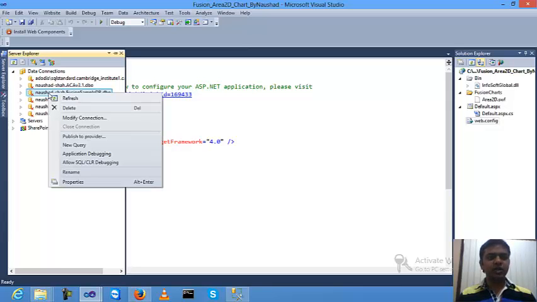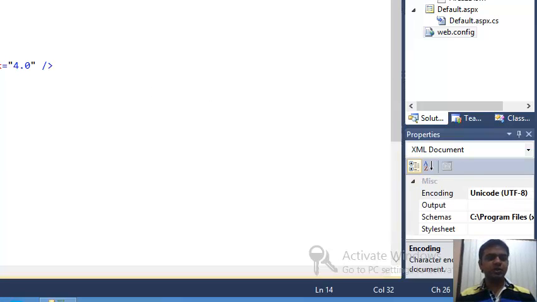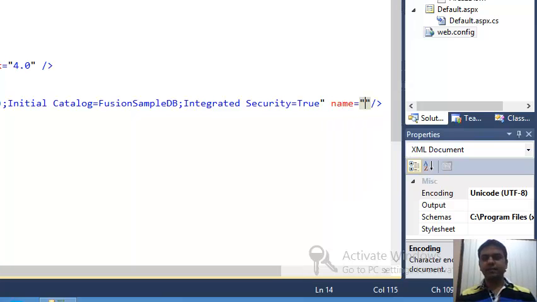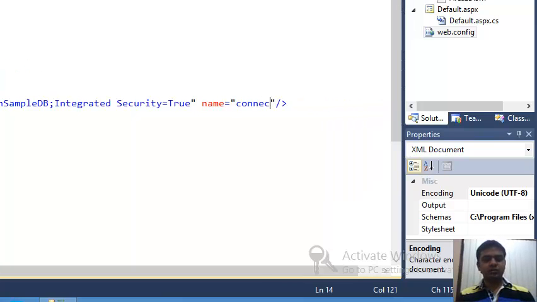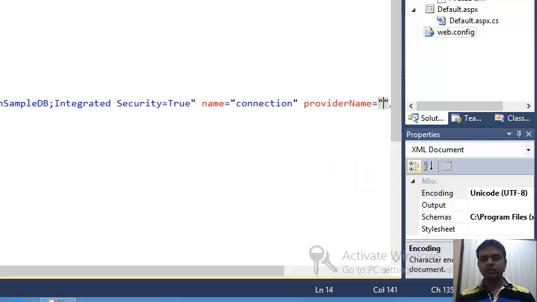Right click on your database, go to properties, and copy the connection string. Paste it inside the connection string. The name was connections and the provider name was System.Data.SqlClient. Okay, that is done.